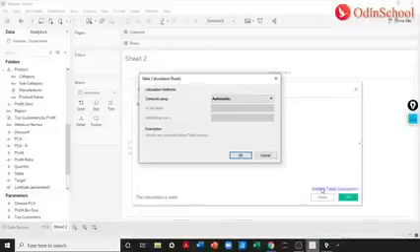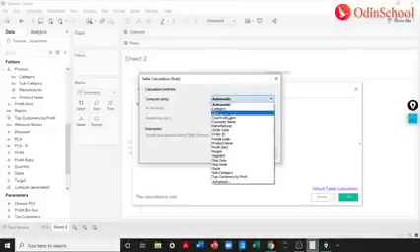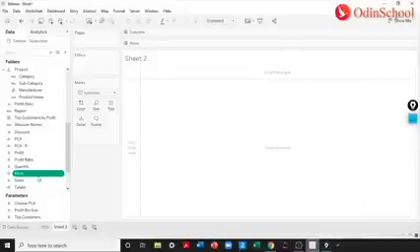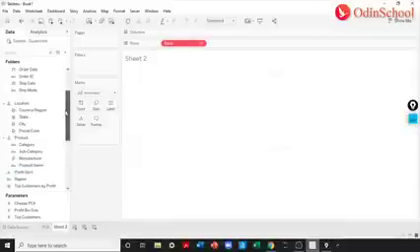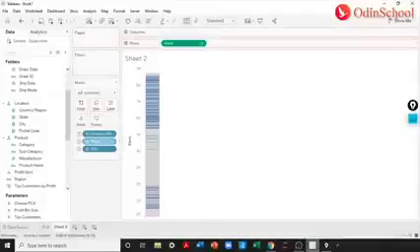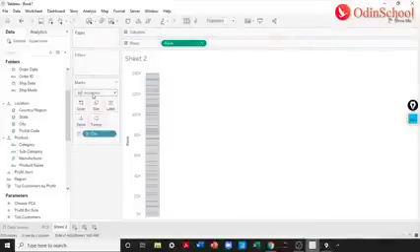We can specify where this calculation has to happen. This calculation should be computed across cities. Just give OK, apply this, give OK, drag this rank, and drag city information also. We don't want any bar charts.